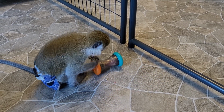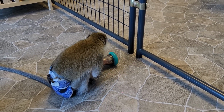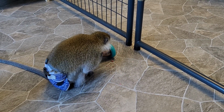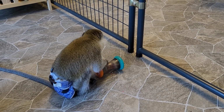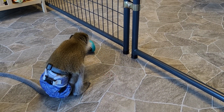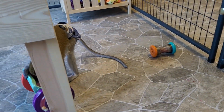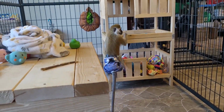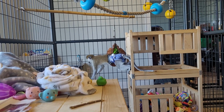Nico's still in the sunroom. I just brought Petey in here this afternoon. It's actually time for their nap, but I wanted to let Petey have his little playtime here. And the reason why I don't have Nico in here is because that's really too much fruit for Nico. He's too little. And it's actually something that Petey doesn't get all the time, but it's kind of a special treat that I do for him every once in a while.